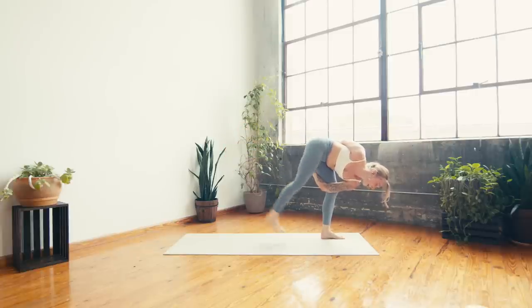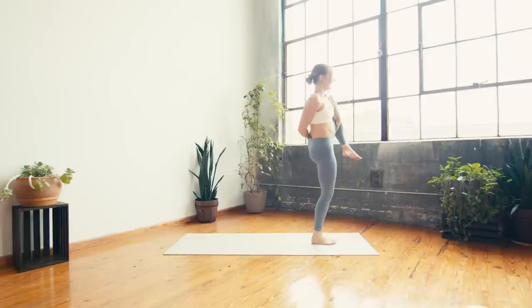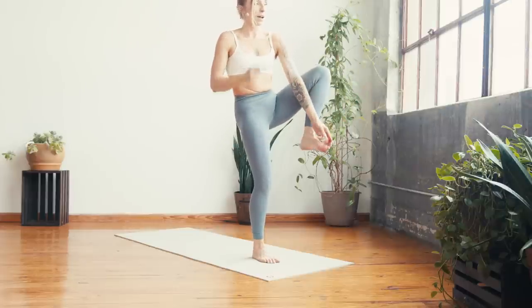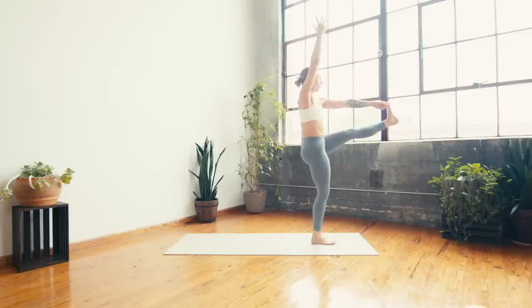We'll all meet at the top of the mat. If you're still in a side angle, step the right foot down, then rise with left knee — either holding onto the knee or with the bind — for your bird of paradise. Maybe kick the left leg long, standing up super tall. Then releasing the bind, take left fingers onto left big toe, kick your left leg forward, reach your right arm to the sky.